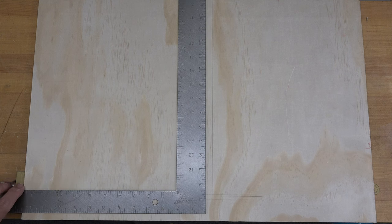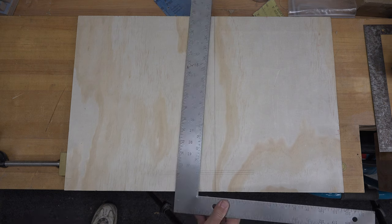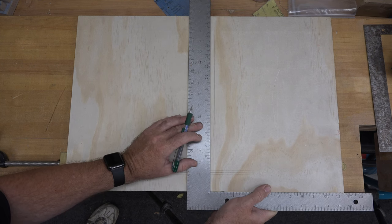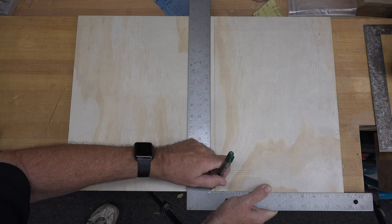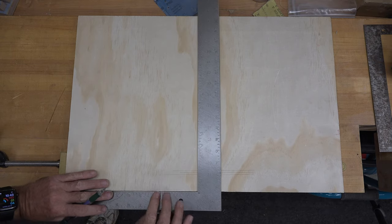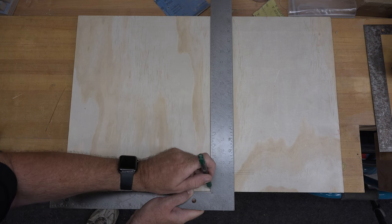Now, once you give that a couple whacks, we can test it again. So once again, we'll place it here on the edge of the board, making sure that it's flush against the edge, and we'll draw a line. We're going to turn it over, line up our edge, and draw a line.